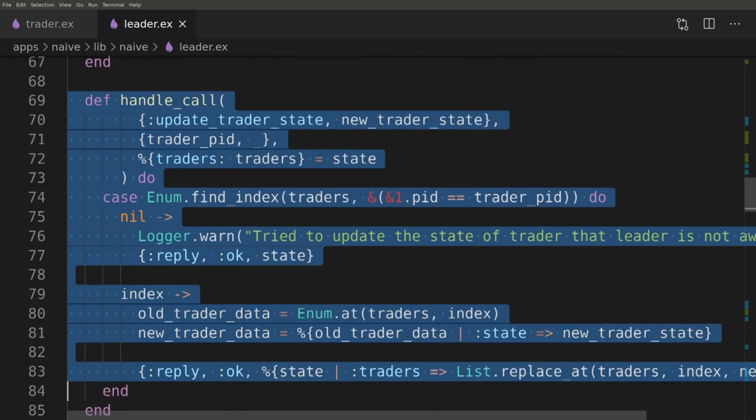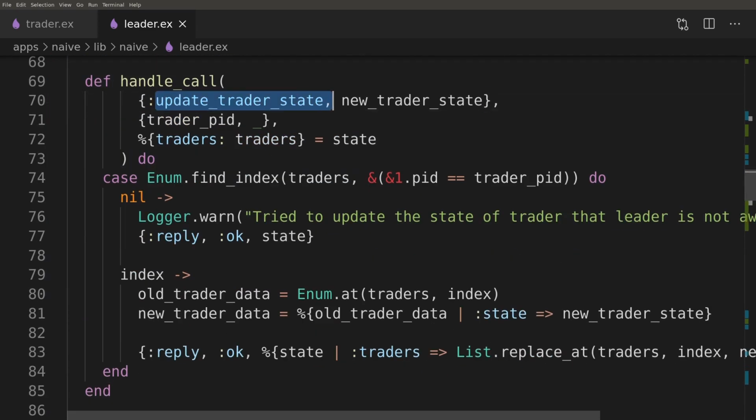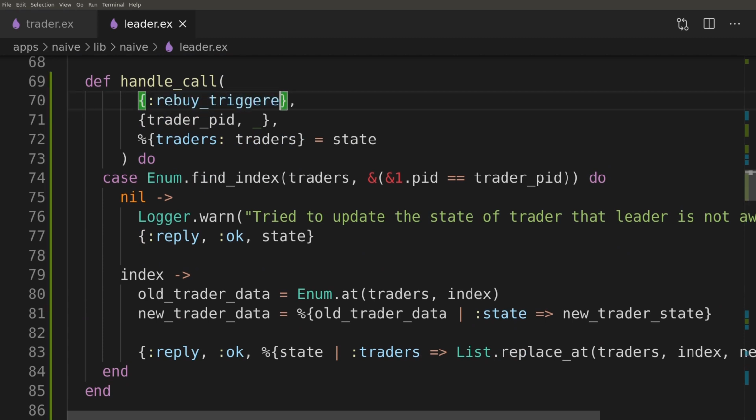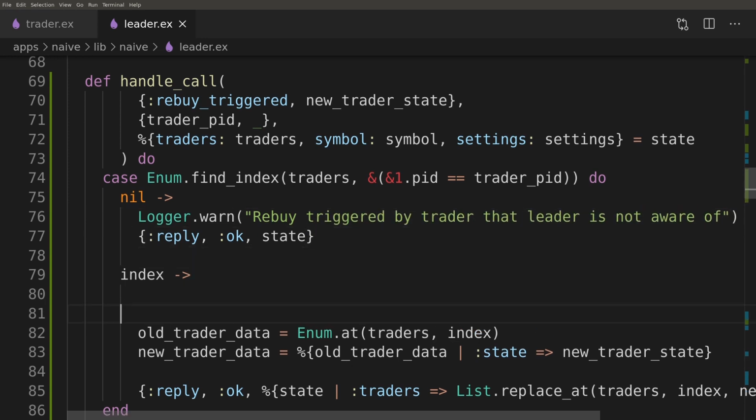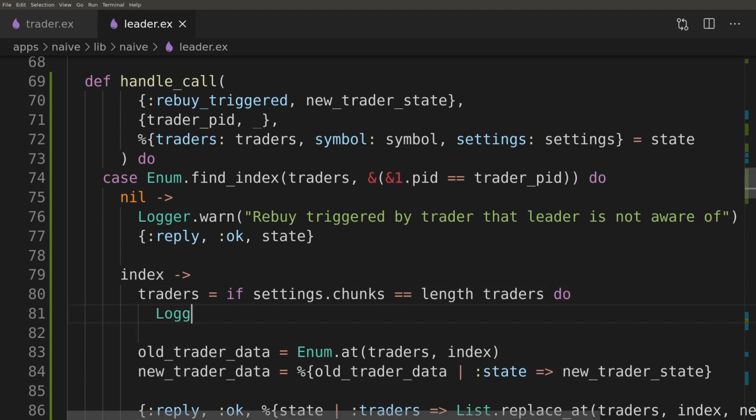We can copy the update trader state callback as a template and modify it to suit our needs. The main objective of this callback is to enforce the maximum number of parallel traders that we can run, as well as start new ones when we are still under that limit.